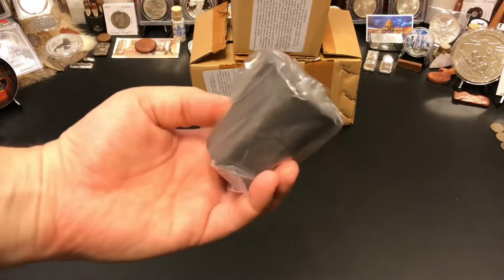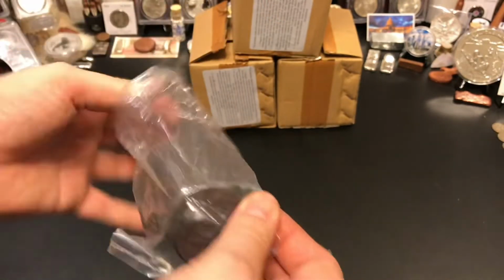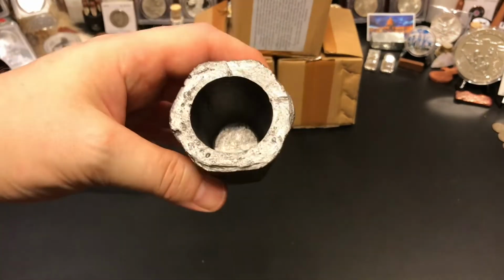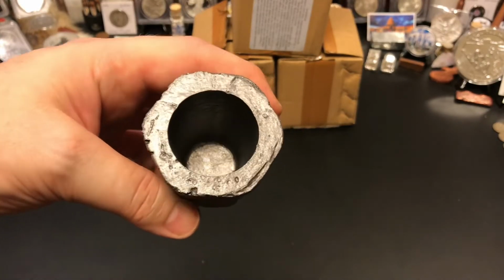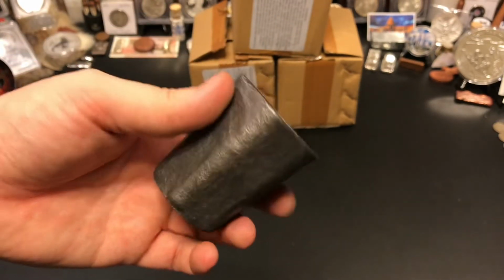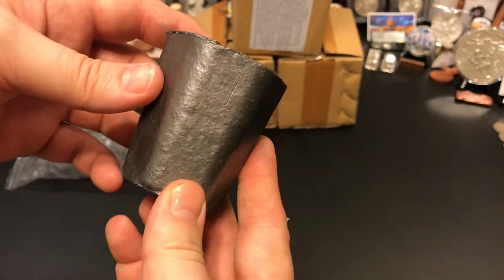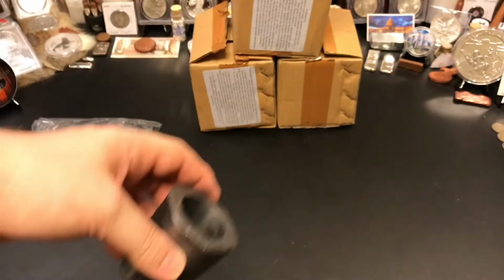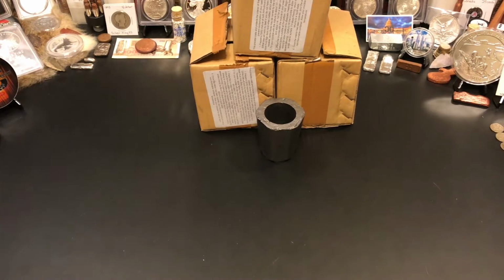Then I actually picked up one of these. Check that out. That's a half. And this I picked up because I wanted to be able to do some gold. And this is actually the good one. This is the one that has the black coating. These are way better than the other ones that you see there. The only thing that sucks about this is it doesn't have a little lip to go down in when you're pouring, but that's really not that big a deal. It's different because it's kind of flat, which is odd. I don't know if this is really going to fit in my tongs very well, because that thing is pretty big. It fits those perfectly, but this one, I don't know. I might have to figure something else out for this.